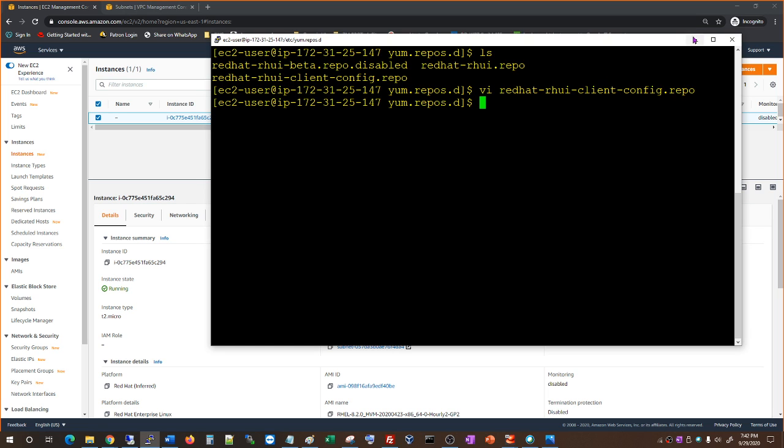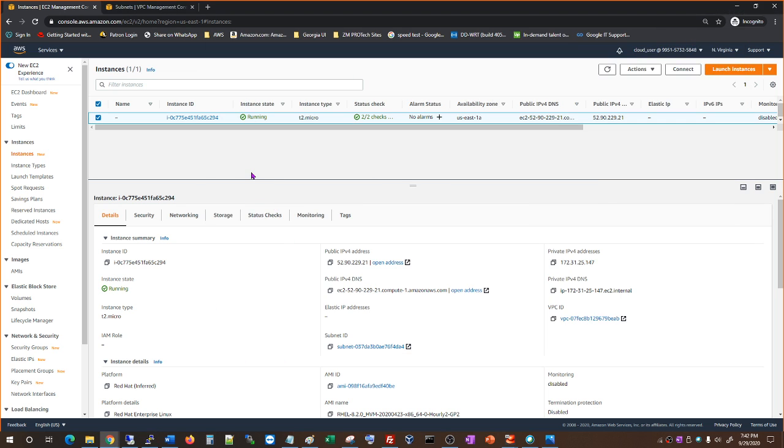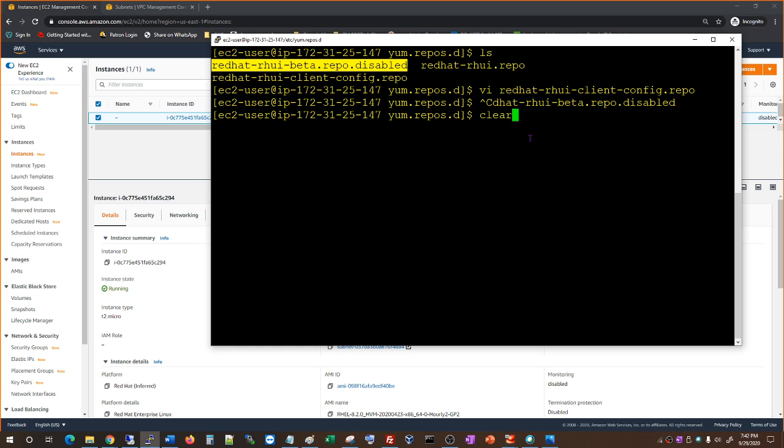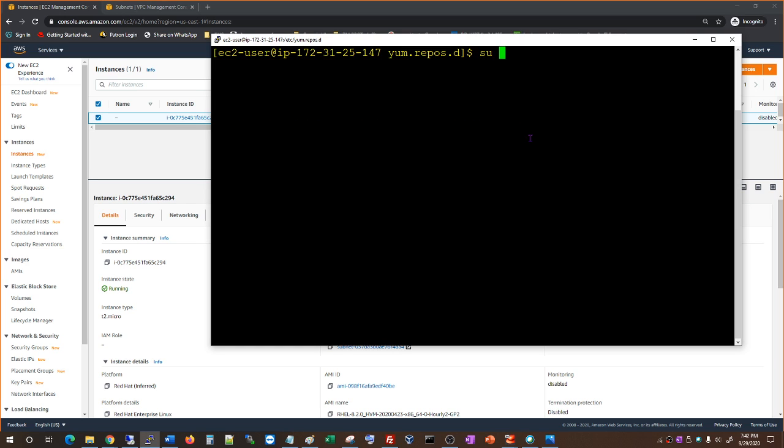So let's go back. What you have to do is clear this, and do sudo su hyphen to switch to root.